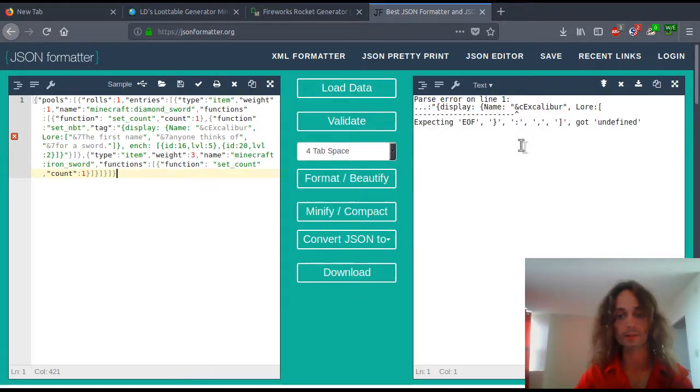Parse error. This is the problem I was referring to with our custom NBT. The 1.12.2 or earlier generator. First of all, we'll use this ench. Is that what's causing the problem? No. Any loot give command generator is going to neglect to escape the quotes because it doesn't wrap the NBT tag itself in quotes. Now, what do I mean?